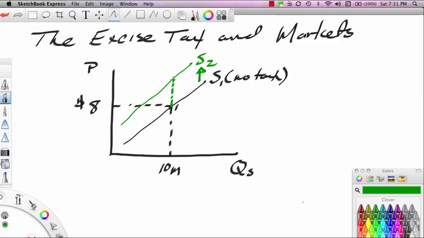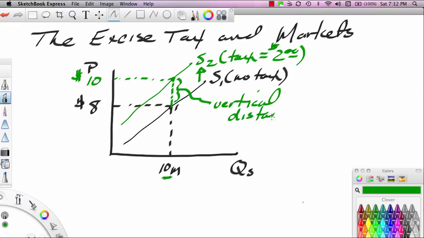Now let's assume that the government would like sellers of cigarettes to collect a $2 tax on each pack of cigarettes sold. The effect of that can be seen two ways. We could view that as a cost imposed on the business that has to be passed on to the consumer, which would shift the supply curve to the left. Or we could view the shift as a vertical shift upward. The vertical distance between the two supply curves represents the dollar amount of the tax. So this vertical distance equals $2, this $2 is the unit tax.